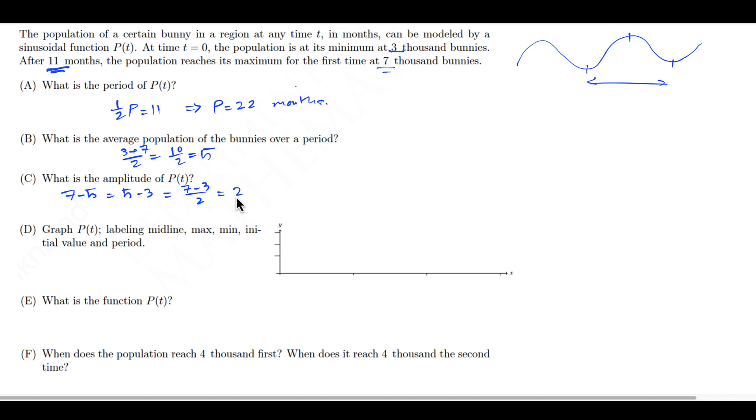I know the amplitude and the period. The question is asking me to basically graph the function. The beginning value is 3,000, so we start at 3,000. Make this one the average, which is 5, and then 7, which is the maximum. So I draw the midline, that is y equal to 5, and I know that the function is going to oscillate about that.